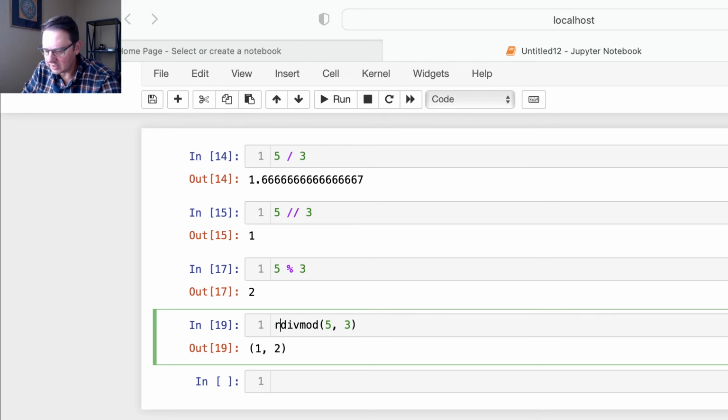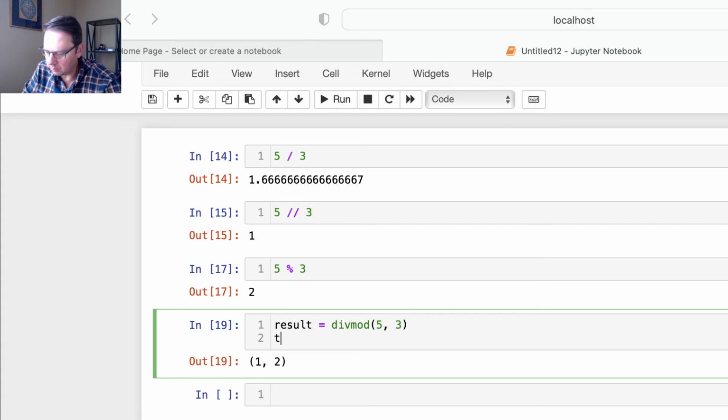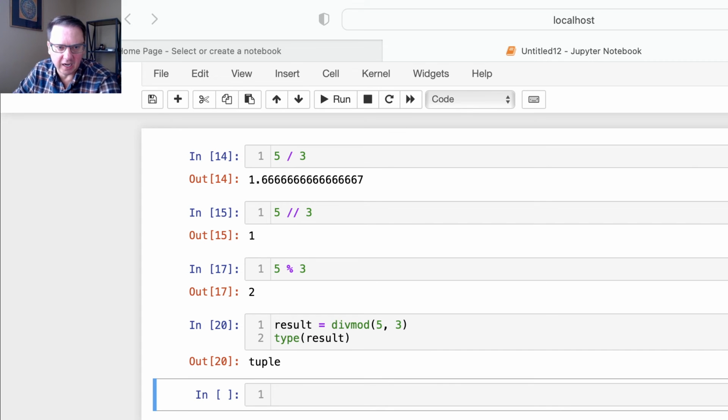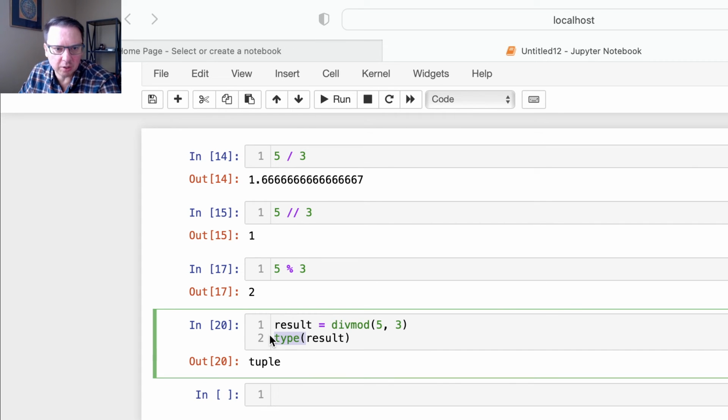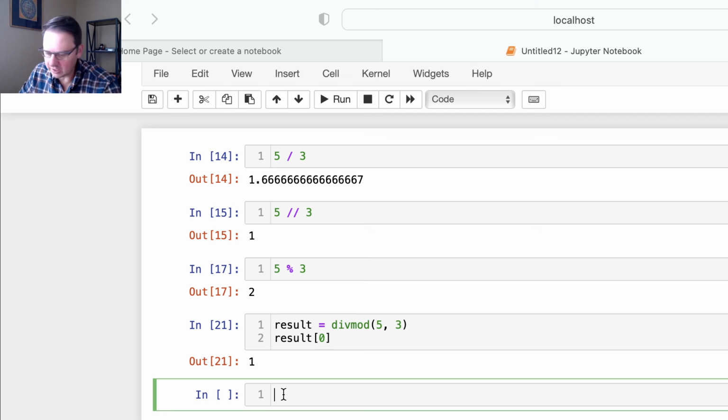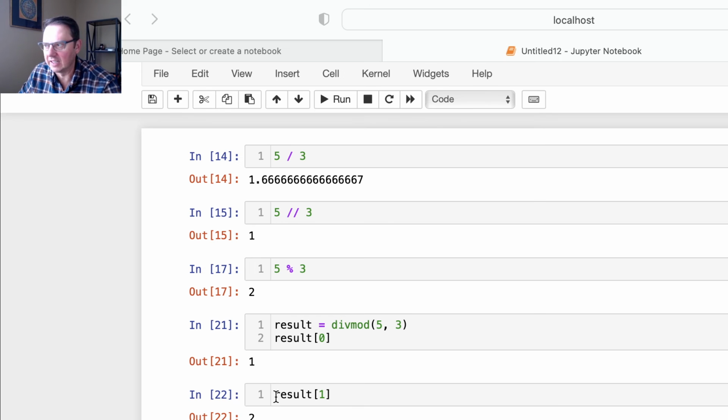Now keep in mind, let's assign it to the variable name result. Since that's a tuple, my advice to you, always run type, and that's tuple. So we later would need to unpack that tuple to work with that. How are we going to do it? Since tuple is a sequential data type, we could index it. You see I could do result, and I could do result 1, and you see I could unpack it like this. So that could be one option.